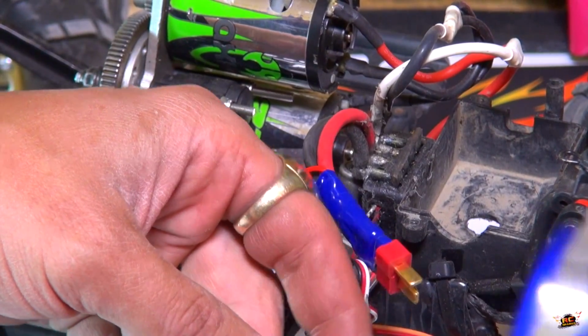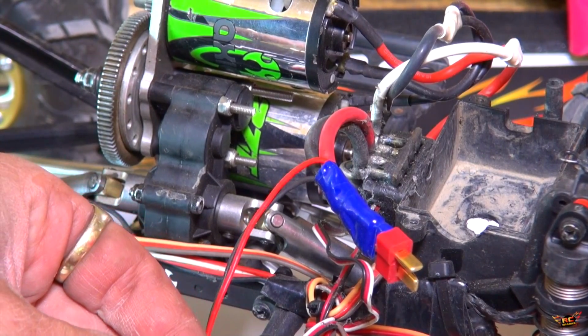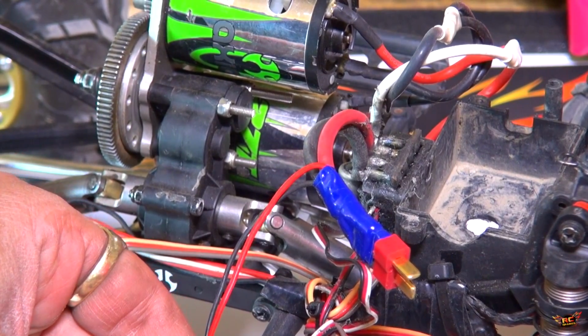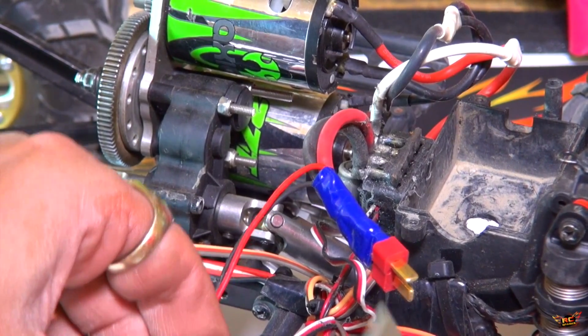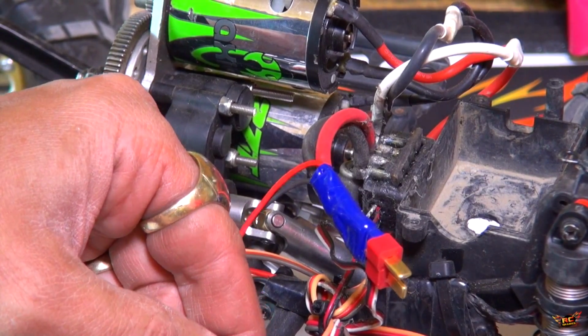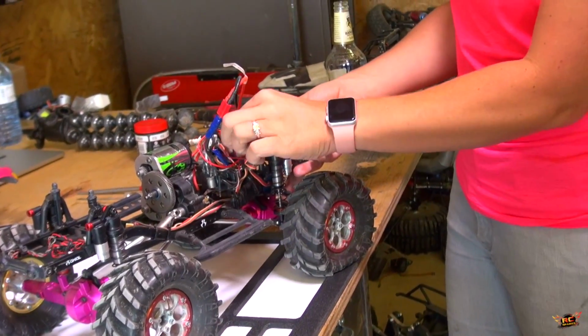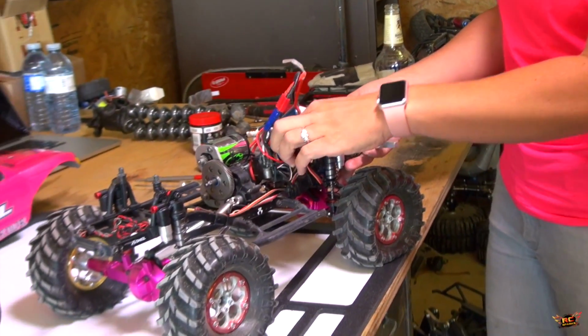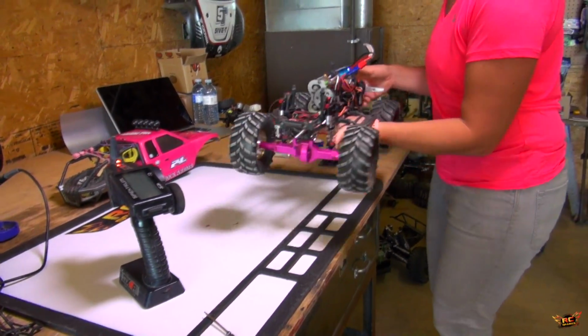So razor blade, thank you. I won't be cutting this wire in case I want to use it again later, but I'm going to lift this little pin lock in the receiver, and I'm just going to slide the red wire out, just like that. Okay, turn it on. Good, the ESC chimes up, that's good news. Okay. You're going to need the radio. Yeah, put her down.